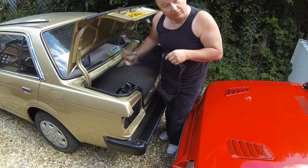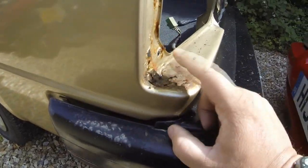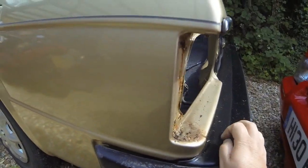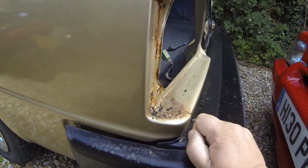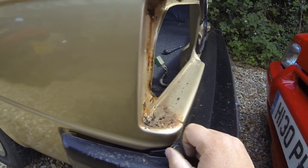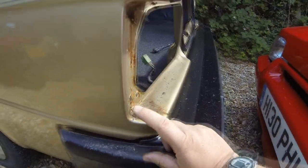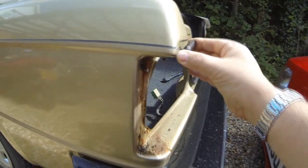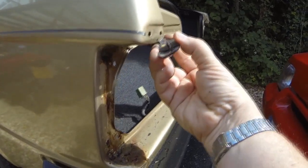There we go - that's one off. Right, well the two back lights are out. As you can probably see, this is the point of actually taking all the ancillary lights out. You could have probably just masked these off and given them a respray, but you would have still had all this stuff underneath. If you're doing a respray to bring this car back to its former glory rather than just touching it up, you want to be taking all the lights and fitments out because you want a complete proper spray job. It is a classic car at the end of the day.